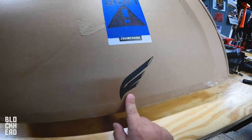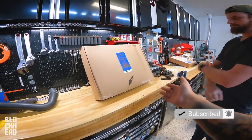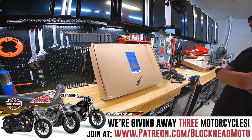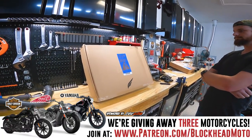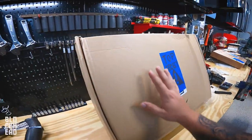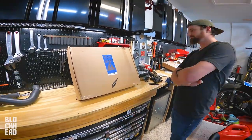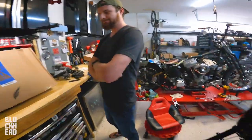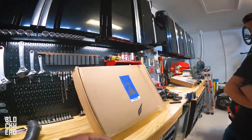Just to preface, if you don't know Engine Hawk, it is basically a company that Rock is starting. It's motorcycle apparel, and what they're looking to do is really revolutionize the apparel industry — same as they've kind of done with the helmets — where they take their community's feedback and implement it into their product. This is not the box that the jackets and stuff will come in; it is just prototype stuff. Let's dive in, see how these prototypes look. We'll get this model to model them for us — set up a little mini catwalk.